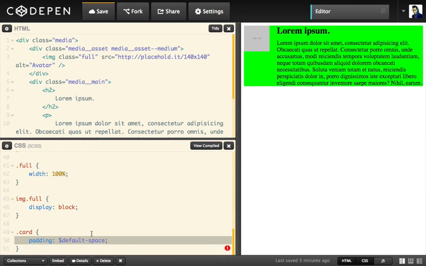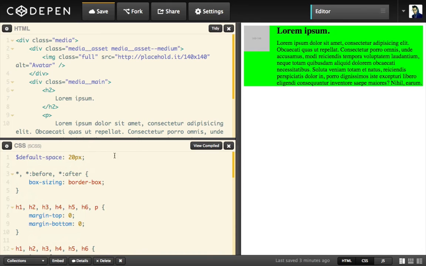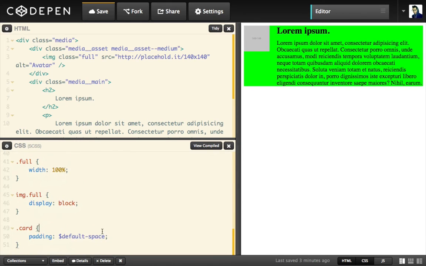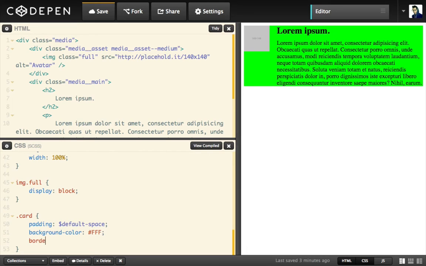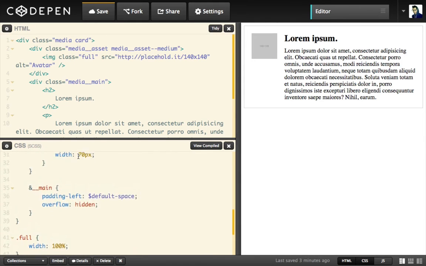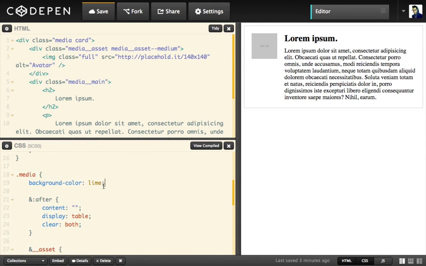And this is just a Sass variable, which I defined up here. And my card is going to have a background color of white and a border of 1 pixel solid, a gray color. I'm going to apply that to my media. And now we have this nice little guy.